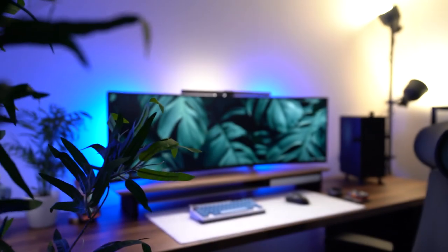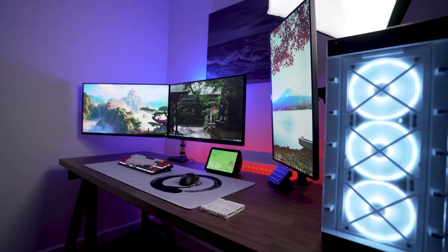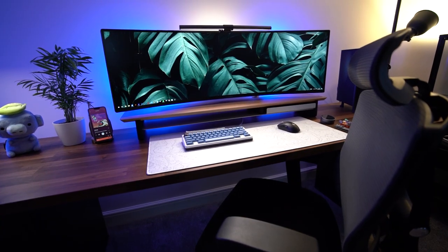The first pro is aesthetics. Subjective maybe, but it just looks far better than two or three monitors. Having one helps to clean up your desk — you don't have to worry about matching brand or monitor size, or getting monitor arms that allow them to line up properly. Nor will you have to angle an extra one to the point where it cuts off part of your desk and renders it pretty much useless. It just looks a lot cleaner.